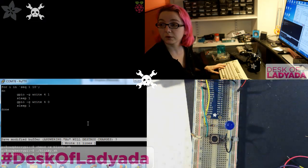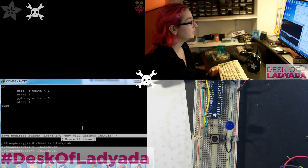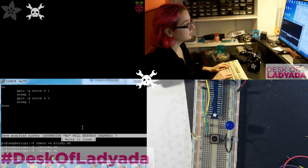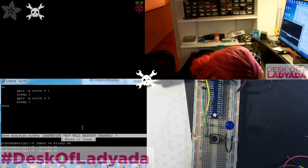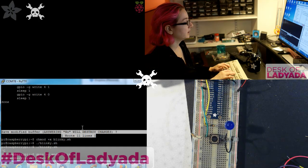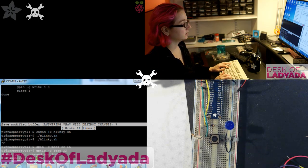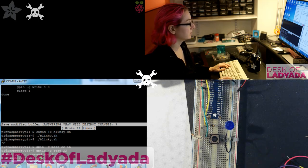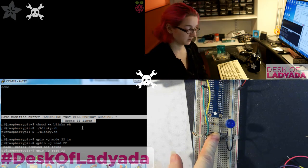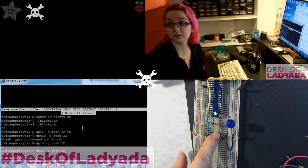Make sure Blinky still works. Okay, we got Blinky. So now let's do GPIO reading. So gpio -g mode 22 in, gpio -g read 22. Sorry, and spell it right. So it says 1, that's because it's pulled high. When I press the button and I run it again, it says 0.